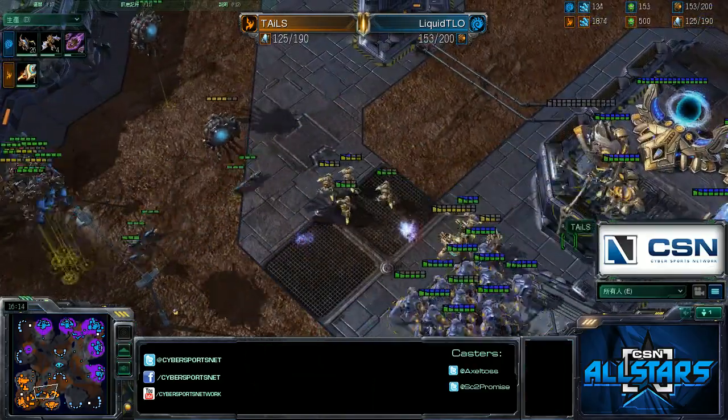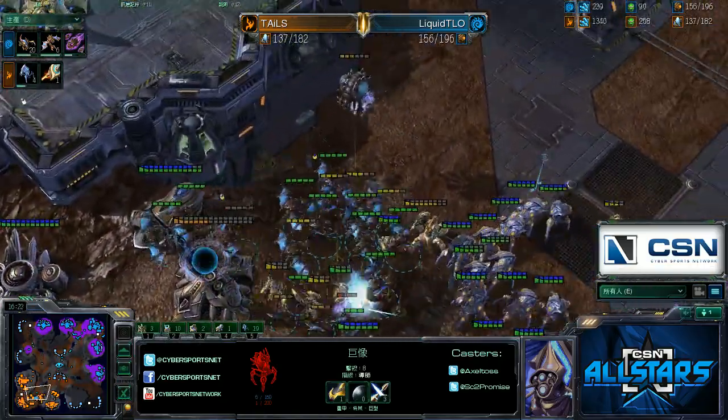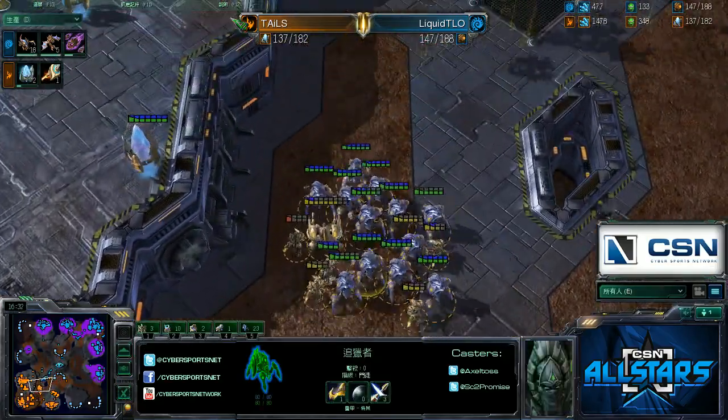He's even just rallying Lings, rallying additional Mutas. If he just keeps this up, I think he should have this game. Even going to kill the Colossi. Of course, Colossi do so much damage to the Lings. Not even going to get it. Oh my god, so close there for TLO to kill that Colossus, but he's just moving into the natural.